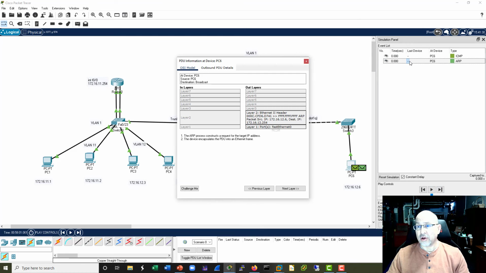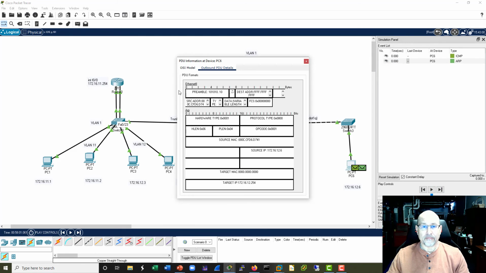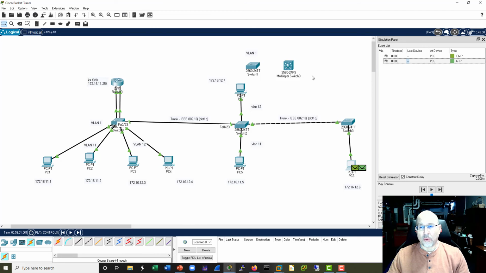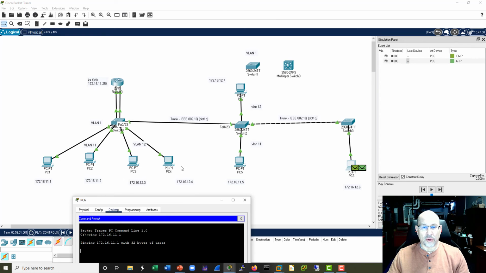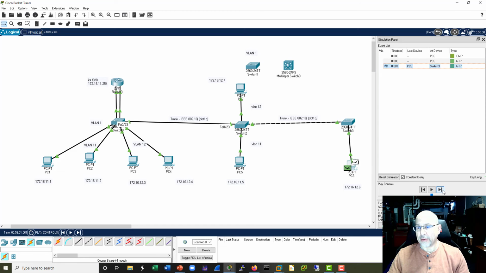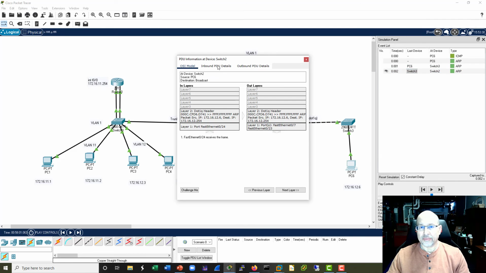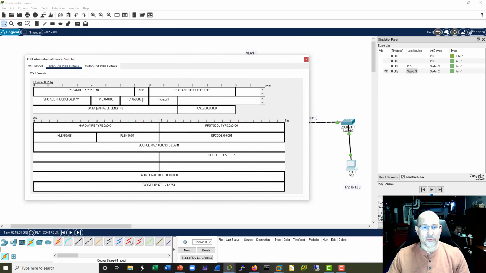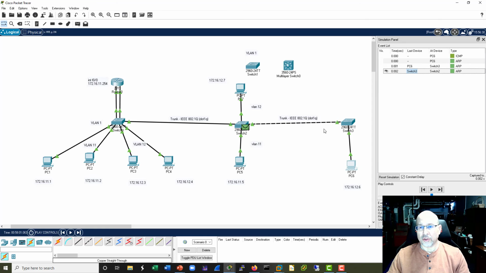So this ARP request is going to be, I'm looking for the MAC address that goes with my default gateway. And what I'm going to do after that is I'm going to populate my ARP table. We'll see that here in a second too, I guess. All right. So it goes up. Remember that this is VLAN 12 over here, so it's tagged with VLAN 12. All right, so we're a trunk here.